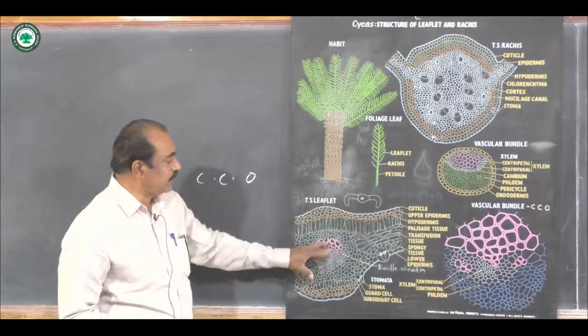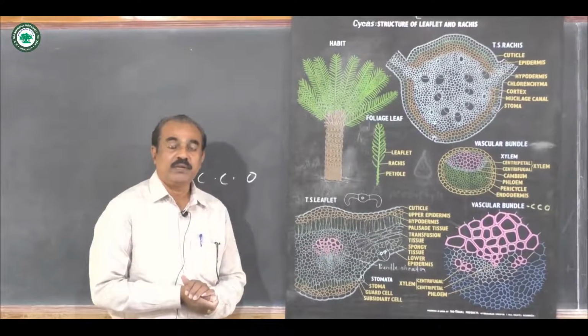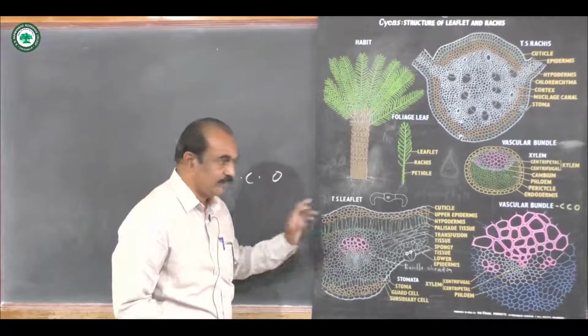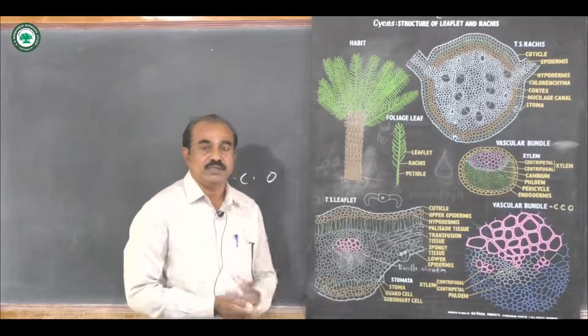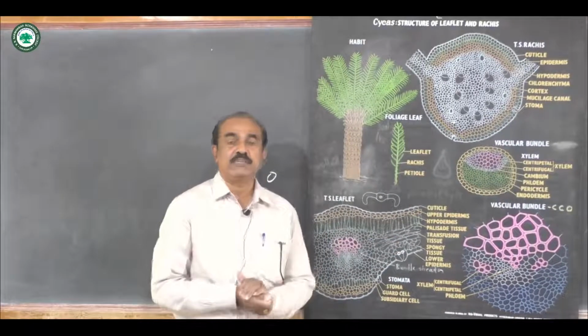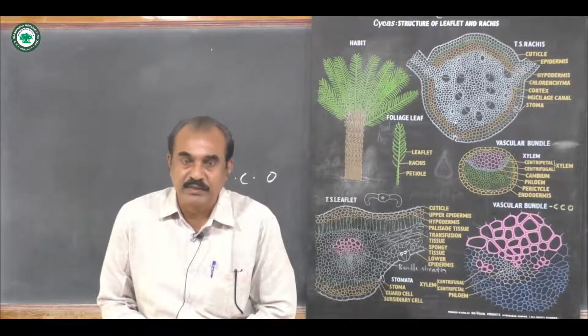Now, from the vascular bundle toward the periphery, there is another layer which is again protective, and that layer is called the bundle sheath. So here there is the bundle sheath layer. Now, from the bundle sheath, another type of tissue is there, and that tissue is called the transfusion tissue. This transfusion tissue is important for the conduction of water, minerals, food material, etc.